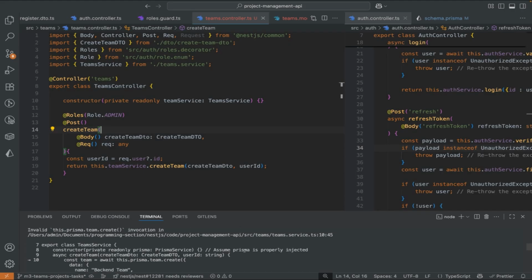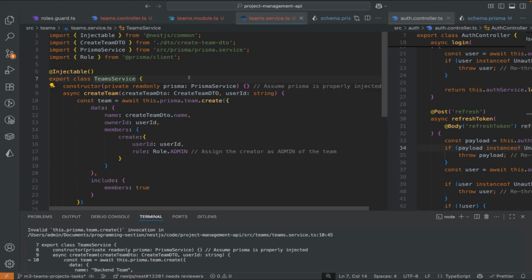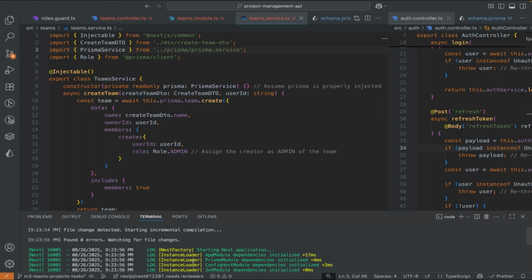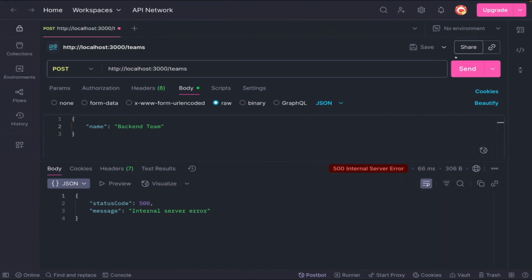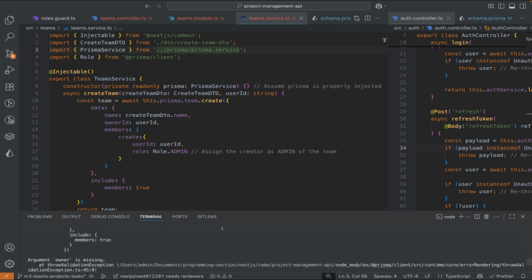Assume Prisma is properly injected. Let me open the team service. Prisma.service. Let's create. Owner is missing.